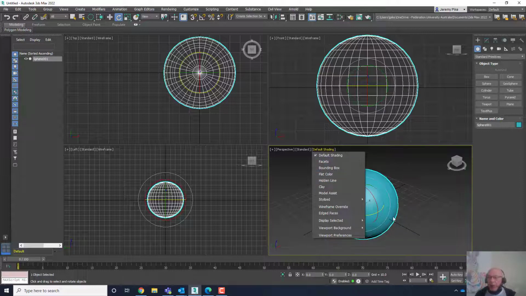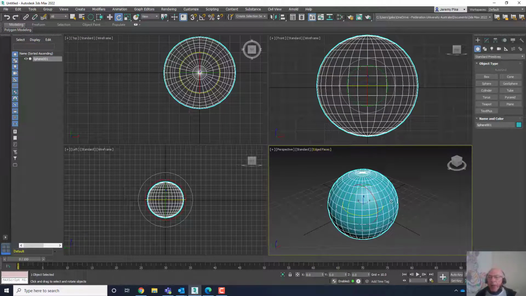I don't mind seeing a bit of this default shading, but if you go into default shading and you go edged faces, and you click on that, it's now giving me the different little squares or whatever you'd like to call them for now. And I'll explain to you about that shortly. Because the idea with Max is that we're just looking at one shape, but all those little squares can be manipulated and extruded and all this, but we have to turn it into something before we get there.